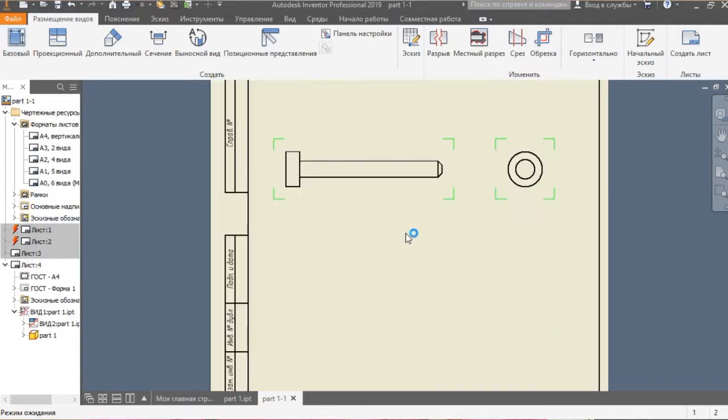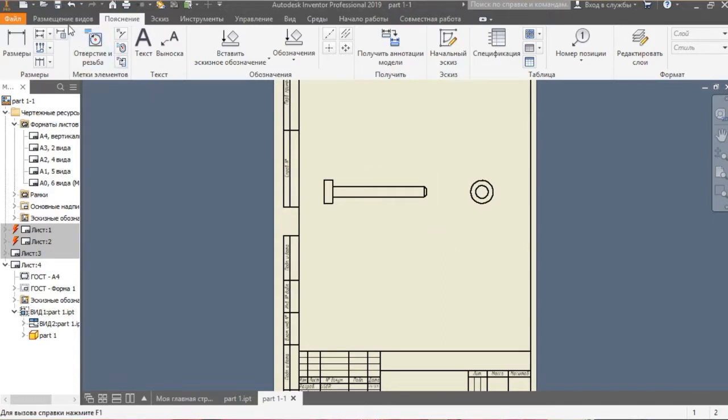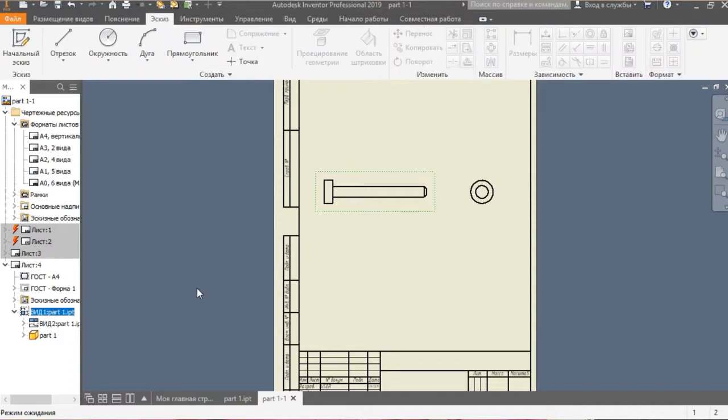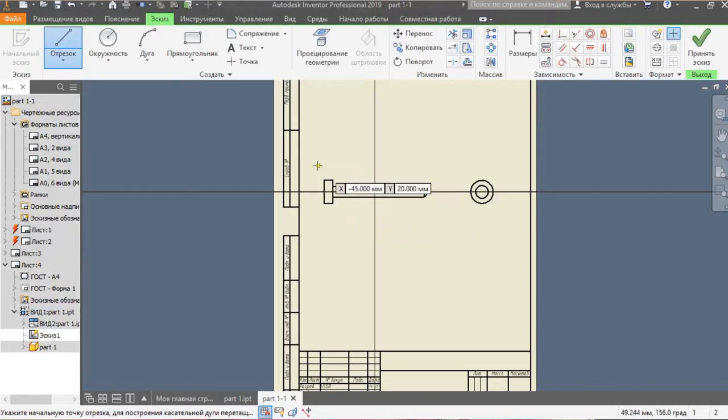Now I have my drawing, and I need to show the bisection so that it can be seen that there is a hole inside, and we need to know where the hole ends, which is at the back of this, what can we say, a nail or some kind of a part similar to that. So I need to select this view. After selecting it, I go to sketch, and I press line, and after that I need to close where I want to show this.